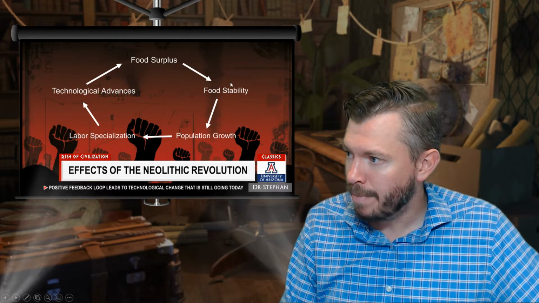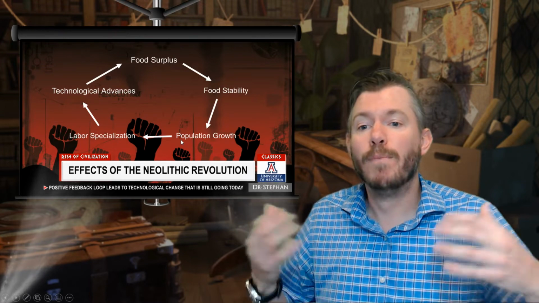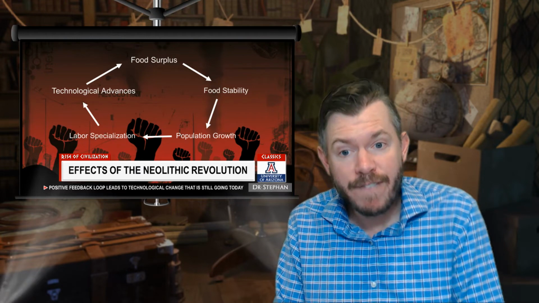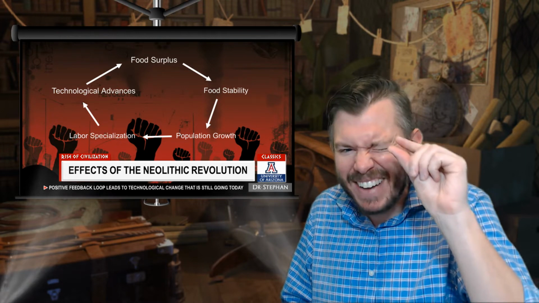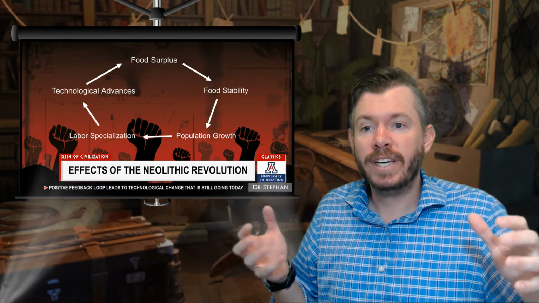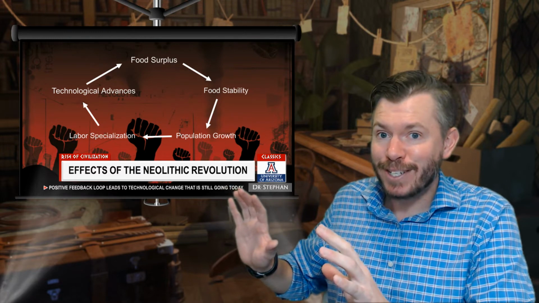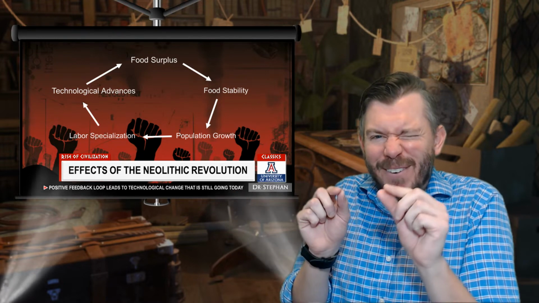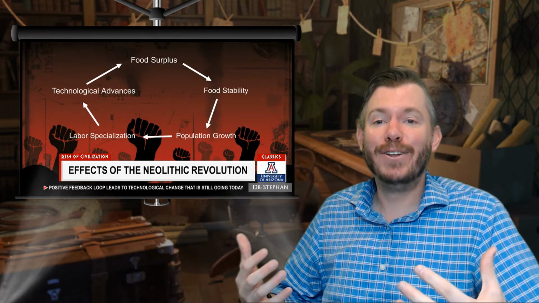So what this allows for, right? You've got your surplus of food. That allows for stability when it comes to food. And that allows for more people, all right? So you've got more food, that leads to more people. And eventually, having more people means you can have a very, very small part of the population not involved in food production, okay? So remember, for 190,000 years, everybody is out there trying to get food, all right? And now we have just a very small part of the population that doesn't have to do that.